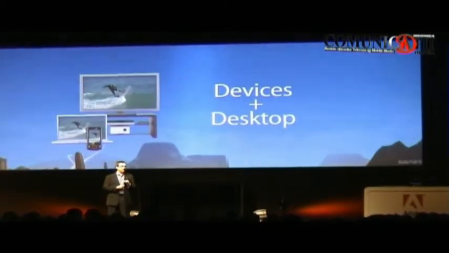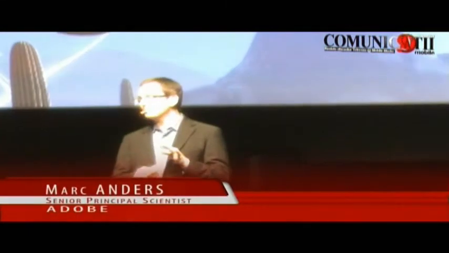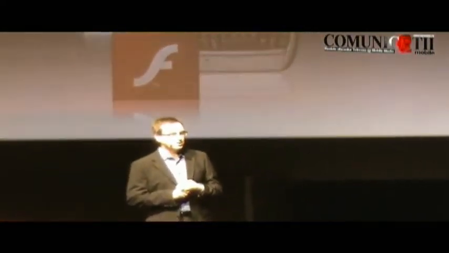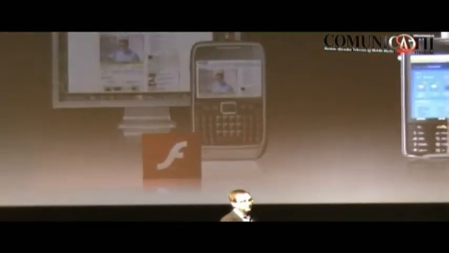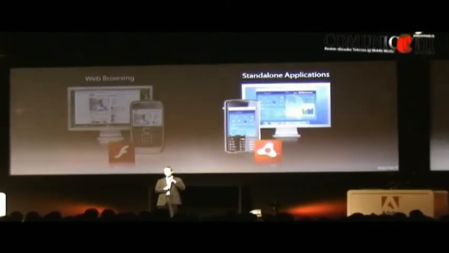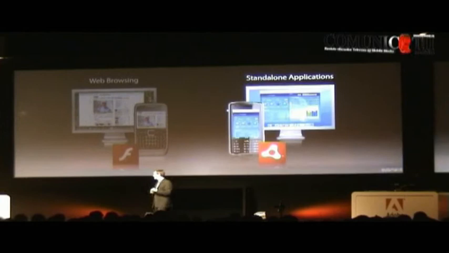Now, the second category of scenarios that we want to solve is really standalone apps. And Adobe Air is our long-term solution, and we're working to bring Air to a number of devices. But right now, it's really challenging to get applications not only to run reliably, but to even get installed at all. And you can build mobile applications with Flashlight today and build standalone apps, but the experience really has a bunch of issues. So let's take a look at what running a Flashlight application is like today.